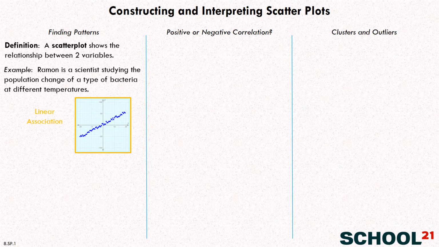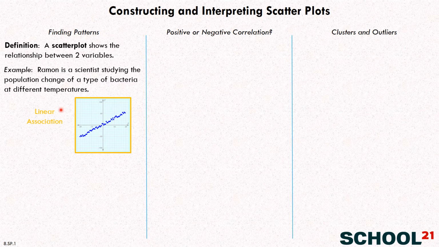I know this graph is a little bit small, but really quickly, let's just look at it. It's a normal coordinate plane with x and y, and we have all four quadrants, so we have negative and positive values. And you can see all these little dots here. Each one of those is a data point. So there was some temperature, that's x, and then some change in the population, that's y, and you would plot that point. And then you do the experiment again at a different temperature and you plot that point. And you can see in this case, the points are all lining up really nicely in a straight line shape. So we call that a linear association.